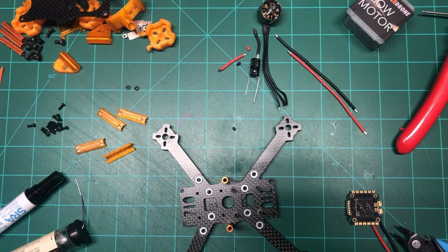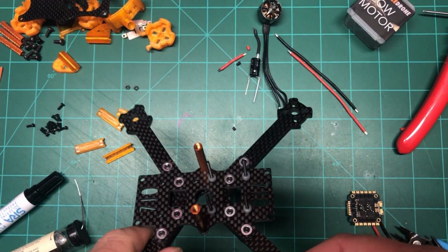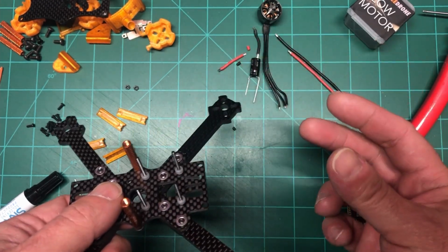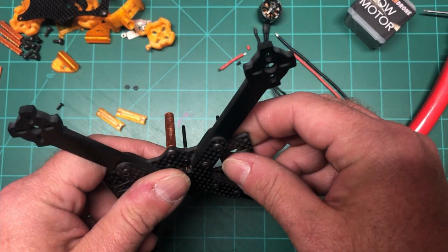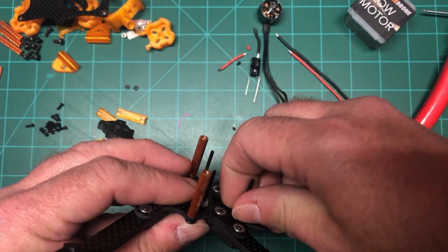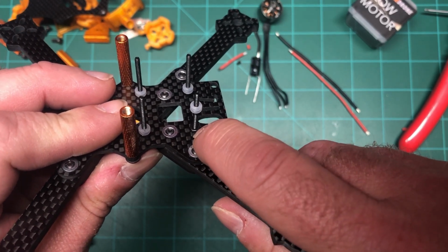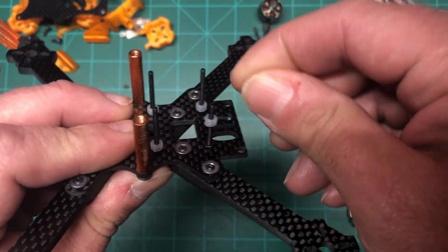Okay, so the first thing I want to show you is how I mount a stack. First of all, I never use nylon screws because on your first crash, they're going to break, and then you're going to have your flight controller here, your ESC here, everything's going to get all screwed up. So what I do is I put a screw right through from the bottom, up here, and I secure it as I move these rubber spacers out of the way. I secure it with, I don't know if you can see it, just a simple nut to hold it real tight, so sucker ain't going anywhere.